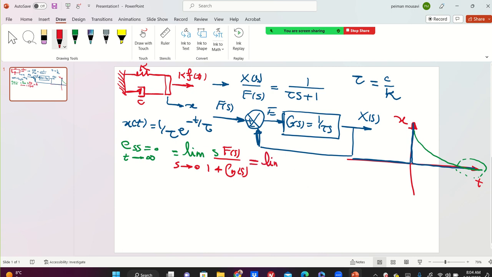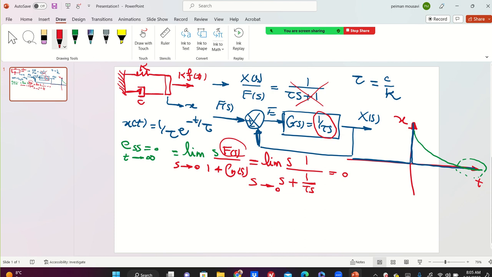This is the limit of S, because this is impulse, so it is 1, over S plus the open loop transfer function, not closed loop, 1 over tau S. And this is 0, obviously, when S goes to 0. Okay, everybody?